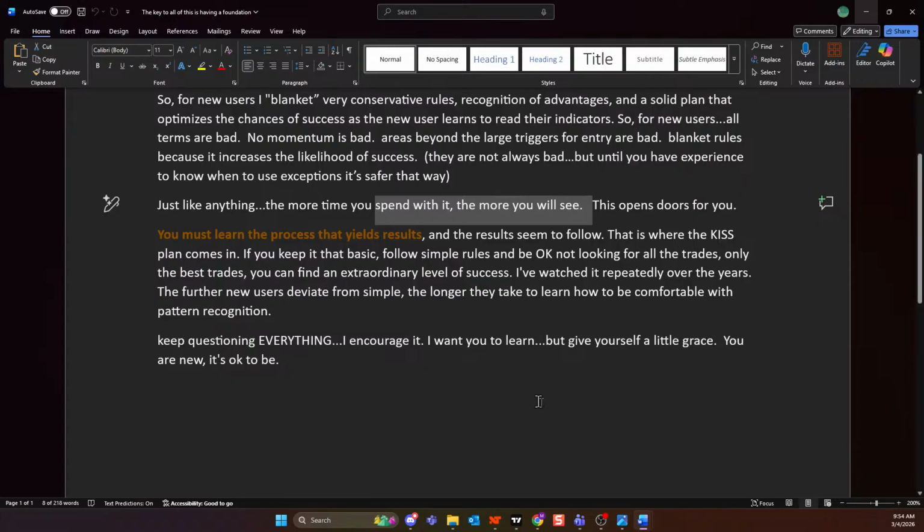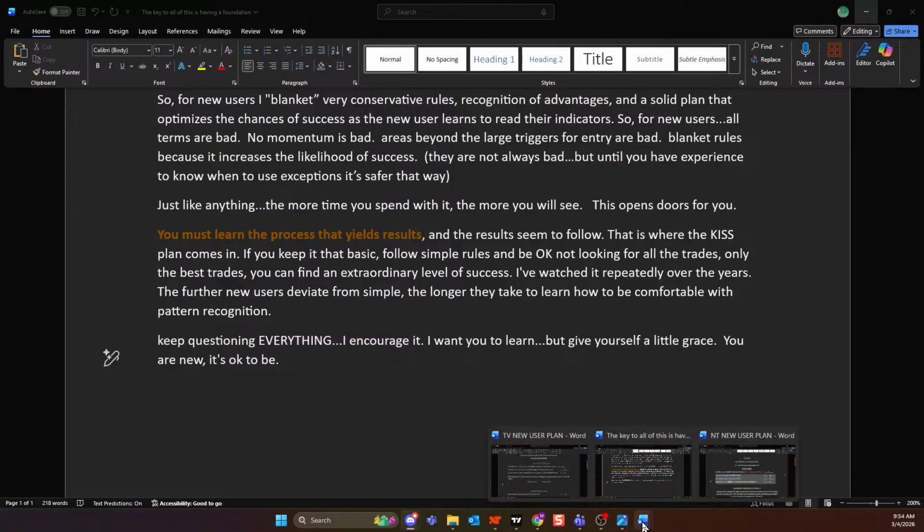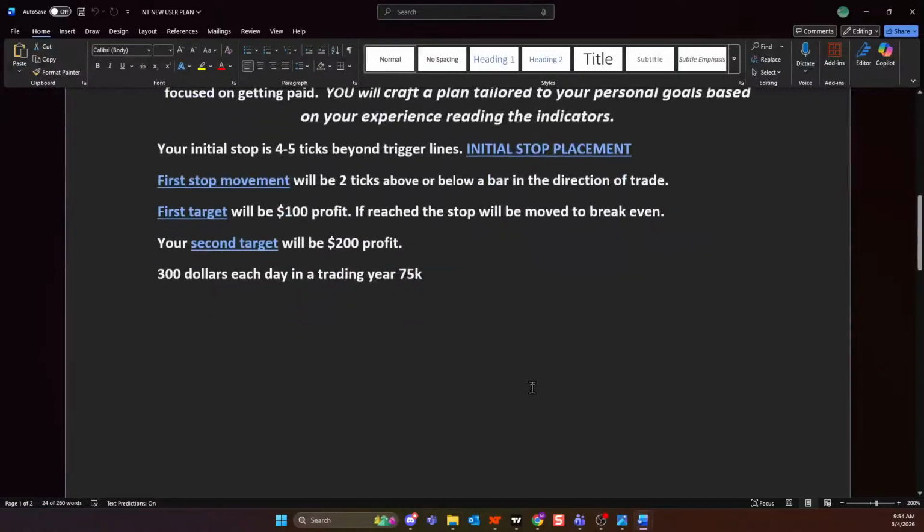But the reality is, and guys, is there anyone in the room that doesn't think they could reach their daily goals using the KISS plan, the simple plan, the first plan? If you don't think you can, something's not right. And if you don't know that you can, it means that you've never taken the time to keep it simple.